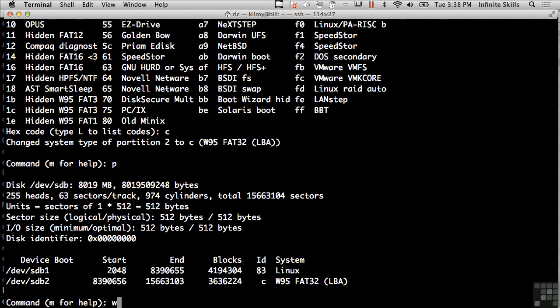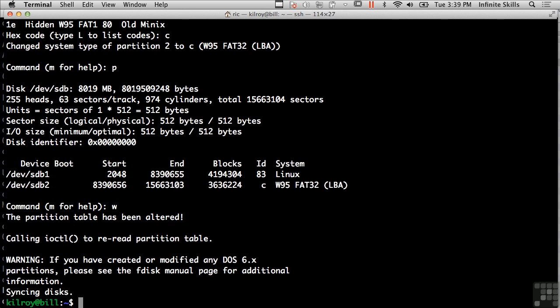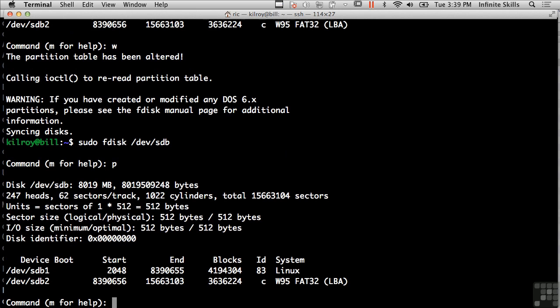Now, if I wanted, I could write this out to the partition table, and it would be there the next time I go in. I go back into the drive and the partition table, you can see that that's still there.